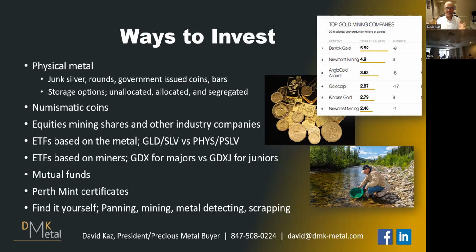It's similar to having a safety deposit box where it's your box, it's your gold and silver, it's got your name on it. And if you ever want it back from the storage company, which might be Brinks, or there's a few, Loomis, they have storage facilities all over the country. If you want it back, they're going to ship you your actual gold and silver. That's your physical, you own it, you send it to them, they send it right back to you.